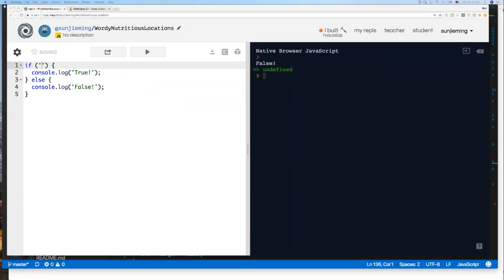And if you look in the homework and the README, some of the different values that come to be true, it talks about them. There's more details about this, but essentially true, 1, a string with anything in it, arrays and objects and functions, and you learn more about that later. And then false, 0, undefined, null, empty string, those are falsy values. Okay.